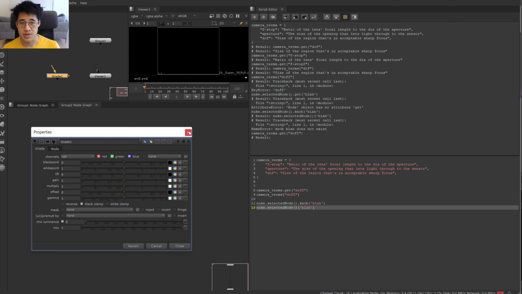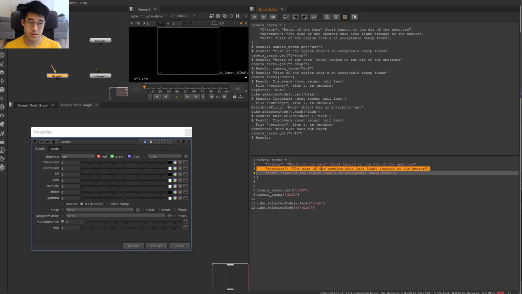Something to also note: I've also used words here, aperture and text, to define it. A dictionary can store pretty much anything as a key as long as it's a hashable type. Don't worry about what that actually means, but just try shoving whatever you want in there and see what happens. There's a whole bunch of gotchas with this, so there are things that you will immediately break, but as a starting point, this is going to work. So that's the Python data structure there.